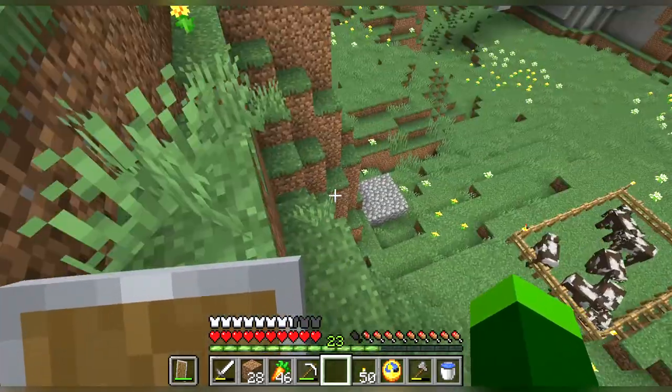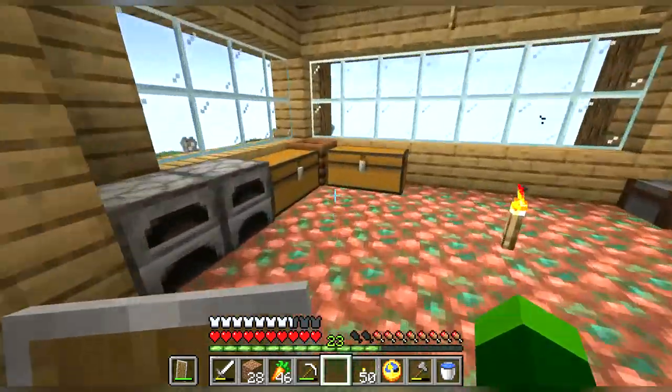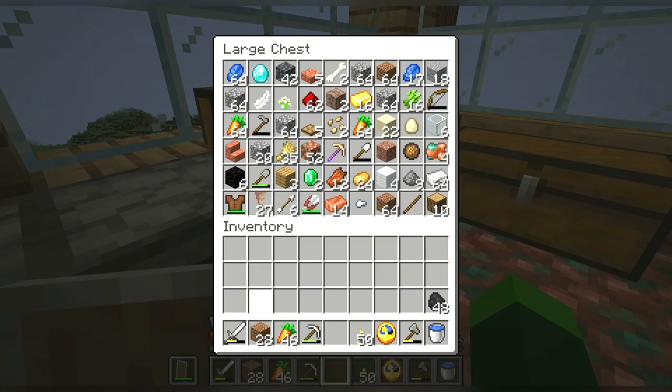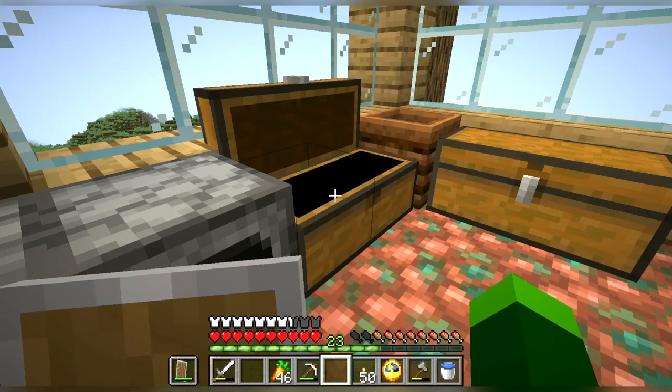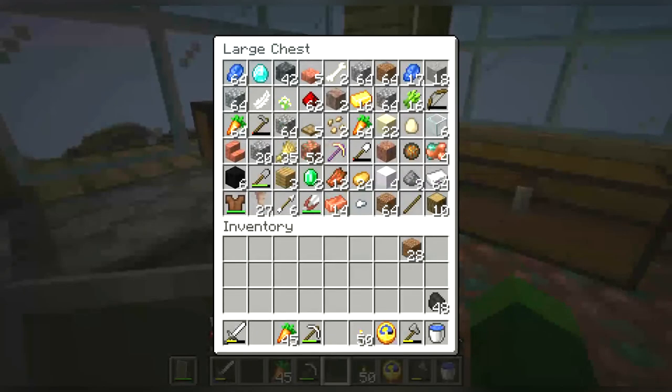Yep, and the cat should be right there. I need to tame it though. Do we have any fish? No fish, right? There's no fish. Alright. Yeah, we're not going to have carrots at the moment.